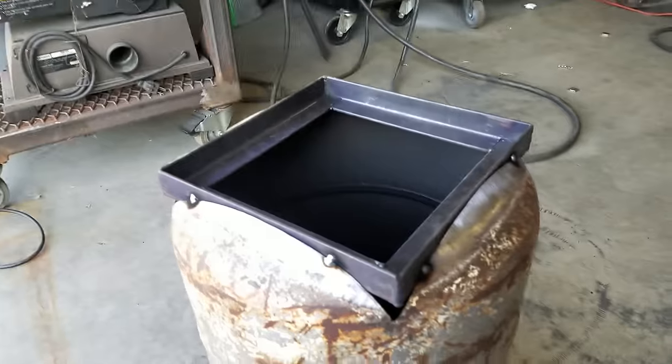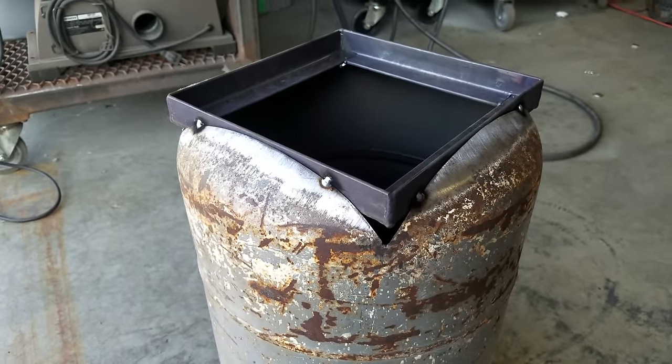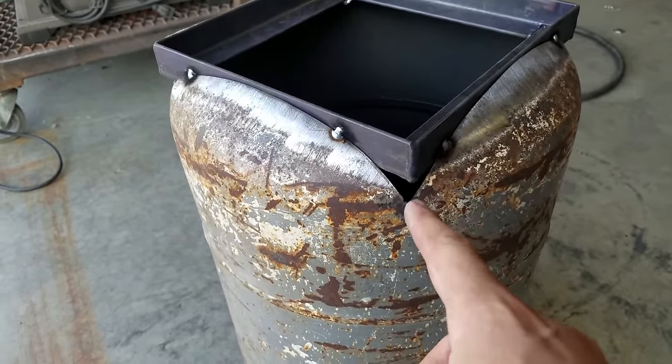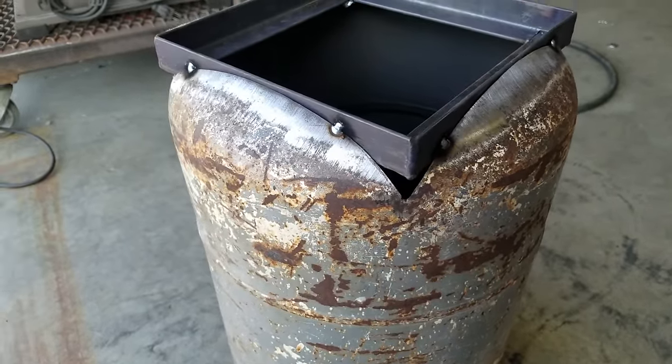Trying to cut this in to get it to fit. I didn't have a good way to measure it, at least not one I came up with, and I got a little too aggressive. I thought that looked a little deep, but anyway, I did that on all four corners.